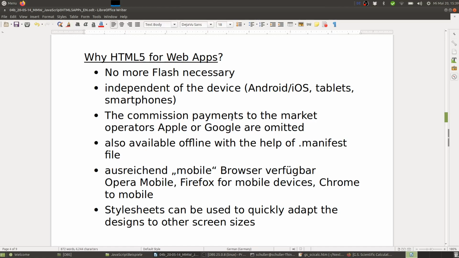There are actually many apps inside the market, inside the Play Store, for instance, or the App Store, and these are also based on web apps. So no commission means if you just open it at some external website, then it's true, but often they indeed reside in the App Store. They are also available offline.